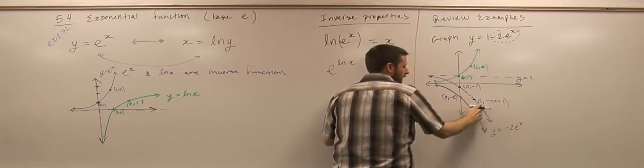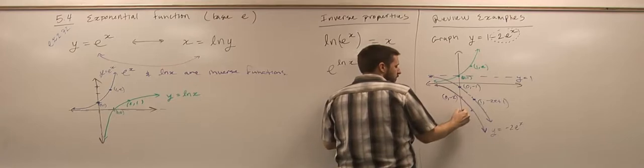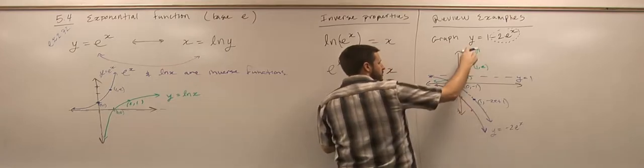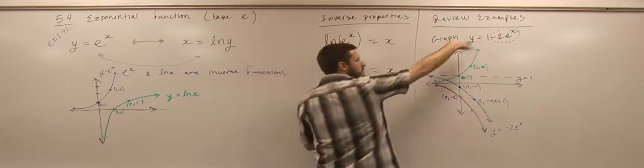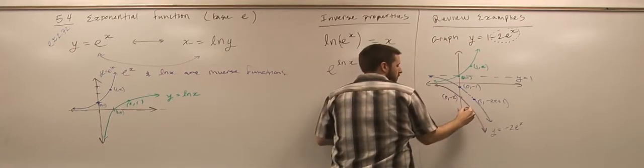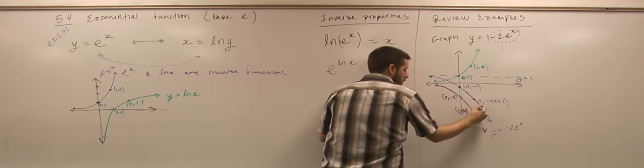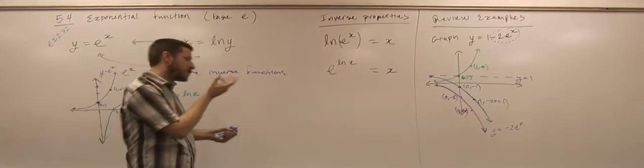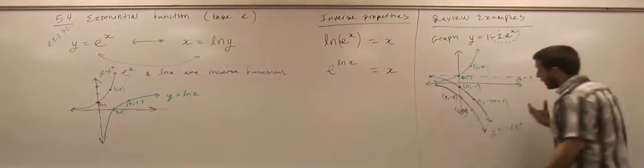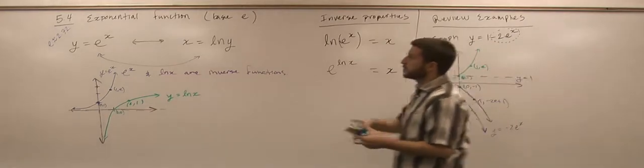Hopefully you vaguely remember that. This is basically just transformations, but what I really do want you to remember is the general shape of e to the x. If you can remember this general shape, then you can move it all over the place with a bunch of different transformations. So that's one thing I'd like you guys to have: a picture of e to the x in your head. The other thing you have to be able to do is solve equations.